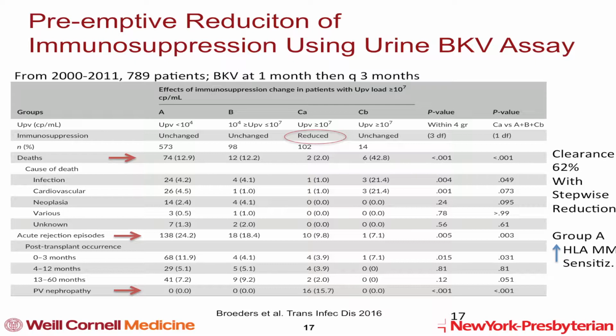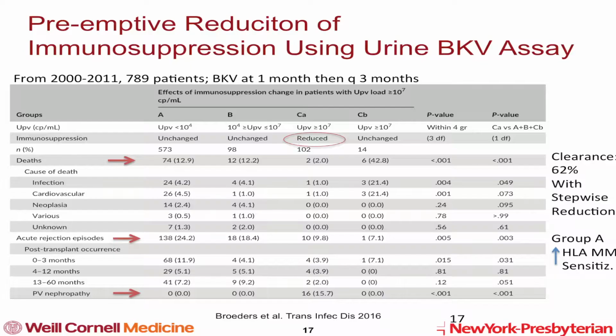And then if you look at the acute rejection rates, they were at 10%, similar to what Dr. Hirsch's colleagues found after reducing immunosuppression. Group A, as I said, this was not a matched study, so Group A was already at high risk for rejection and graft loss. That's why you see the 24% rejection rate. They had a higher degree of sensitization and HLA mismatch. So using the urine to monitor BK viral replication and reduce immunosuppression can be helpful as well, but it's associated with the same complications as with monitoring viremia, which is acute rejection.